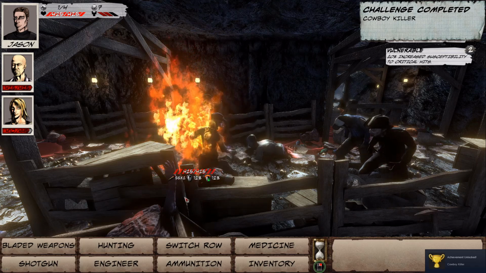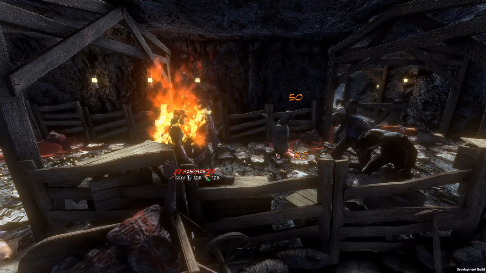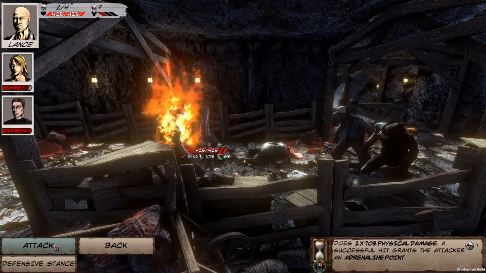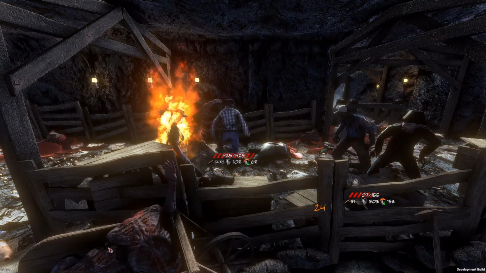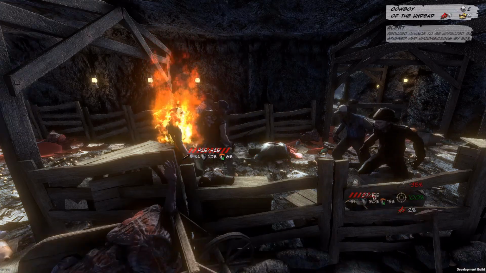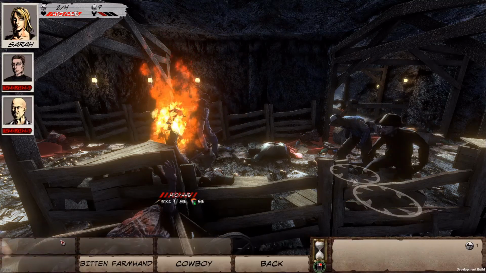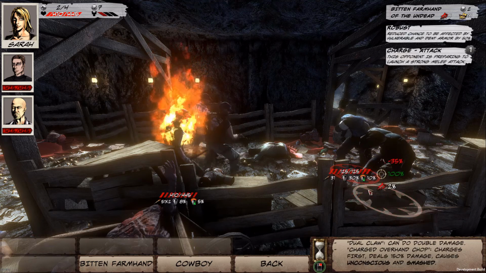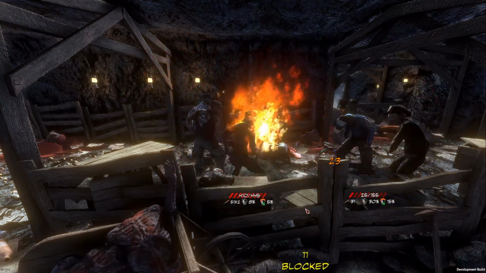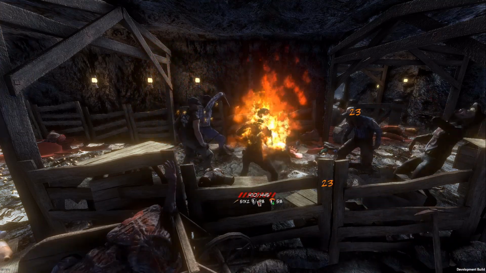Cowboy killer. That wasn't a cowboy, was it? What was it? Right. Got rid of two in one there. Beautiful. Right, who's the biggest one? This guy. Let's get him down. Okay, and then Sarah can come in for the attack. Concentrate on one guy, I guess. Get rid of this one.